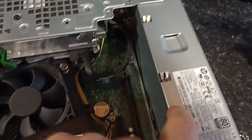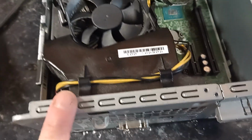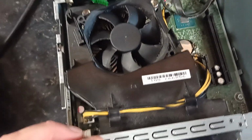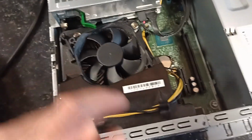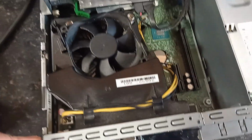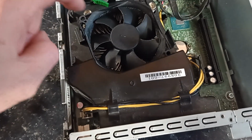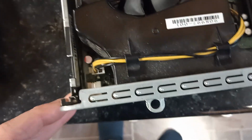So there's your power supply unit, but we're not using that. We're taking it out. What we're after is the motherboard, which I think is a mini ATX or an ATX. To say it's years since I built a computer. Hopefully, it should be a standard size and fit into our case. So we've got a fan, our CPU, central processing unit, under that. It's quite clean, this. What else we got?